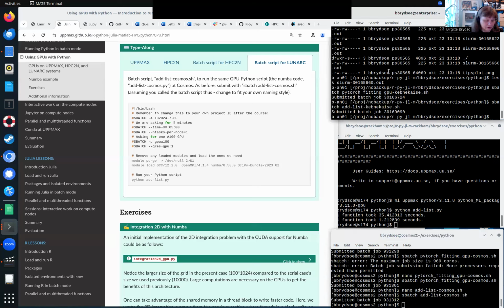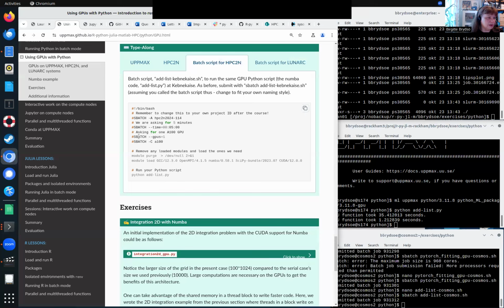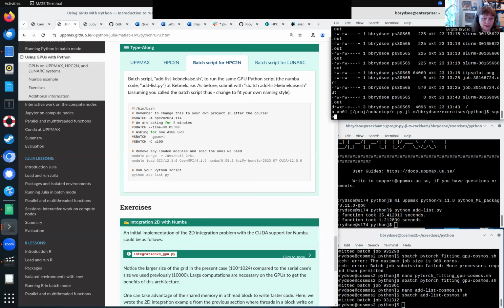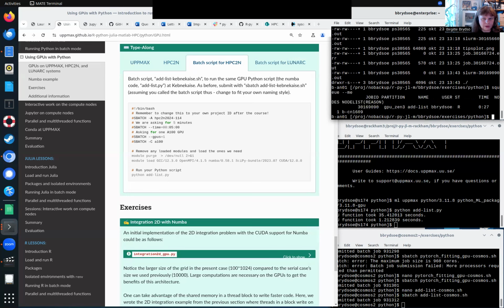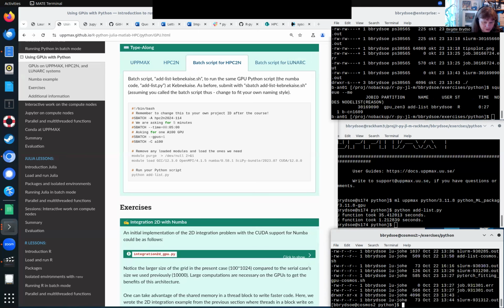Let's see what we got at HPC2N meanwhile. And as you could see here, there is no mention of using different output files. That means it goes to slurm-jobid.out. And it doesn't look like there's anything in it. And my guess is it is still running. Yes. Let's see how it is on Cosmos. There it seems to have run.